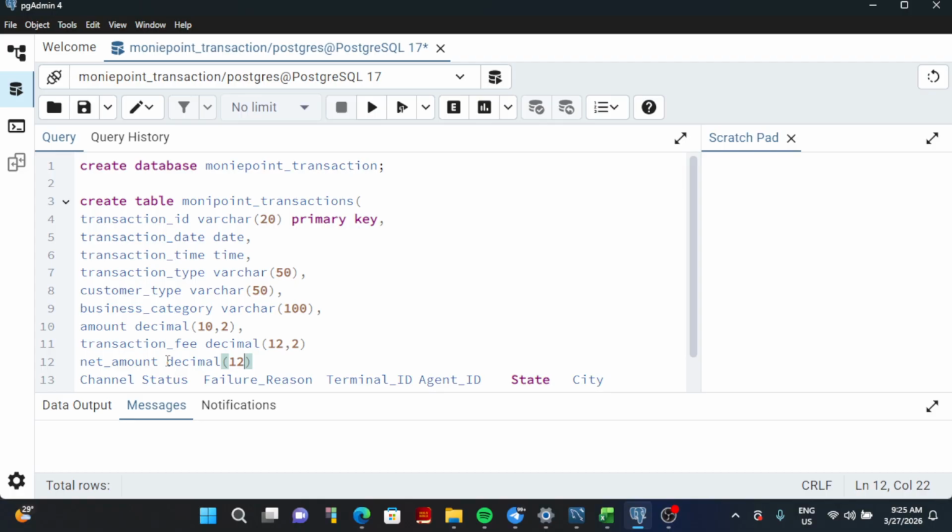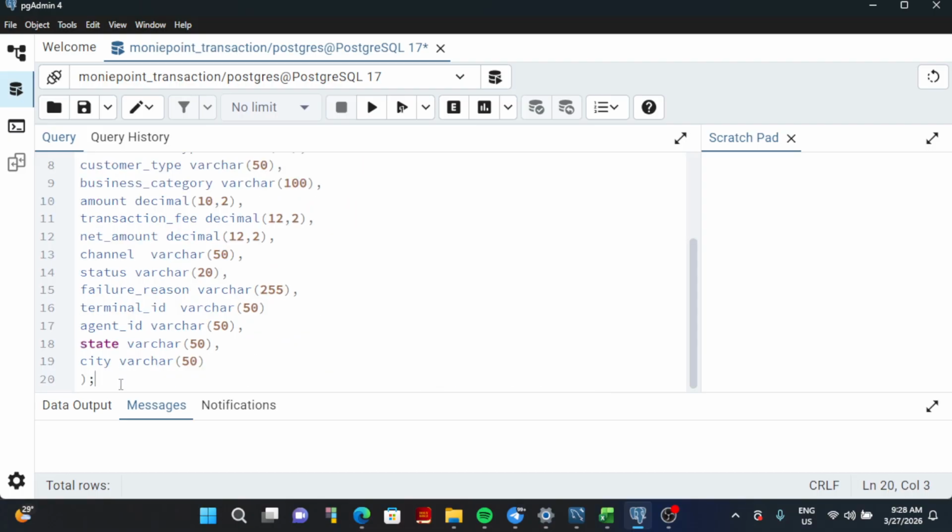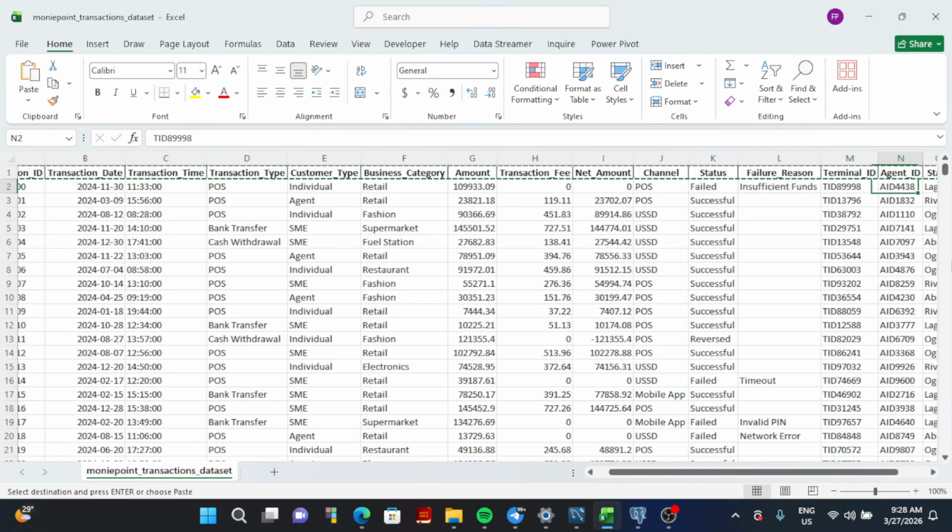So now that you are done, I think this is the last one, right? Yeah, this is the last one. So now that you are done with your columns, you can check it. Let's see what is there. So 50, okay, you stop at city. So now that you are done creating your table and the data types, you come and run this to see.